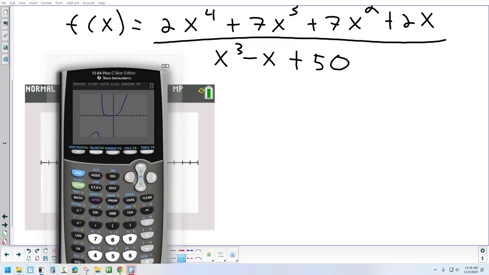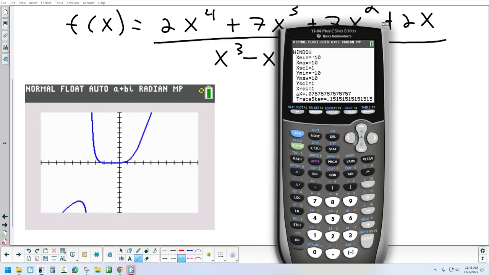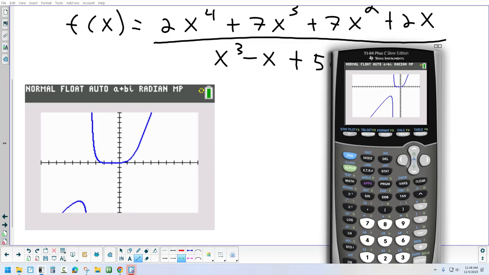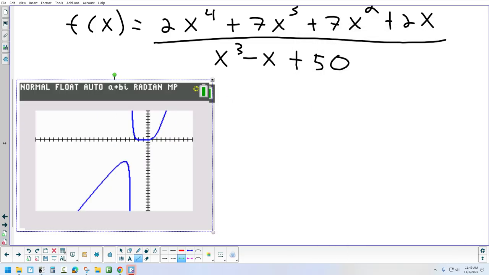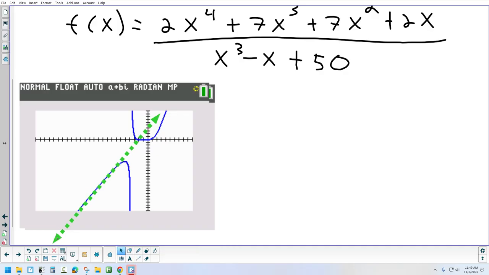So let's go a little bit more to the left and down. And that's going to show us the lower left a little bit better. Okay, I definitely can see the slant there, at least on the lower left part. Let's draw an asymptote and see if it matches up with the upper right. If I was going to put in an asymptote, it would probably be about like that. Now they're getting closer and closer together.